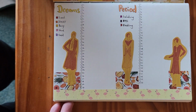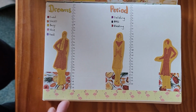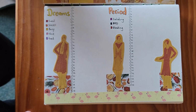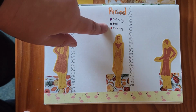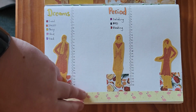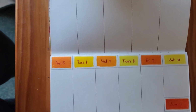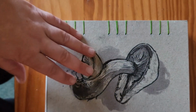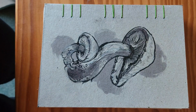Then for my period and my dreams, I just used some ladies, some cute little patches, and I didn't paper the whole thing. I just thought leaving it like this would be nice. And I think they look very elegant and cute, and I remembered to add these bits in too, which I forgot last month. And then the rest of the weeks are really dramatic. And that is it for June.